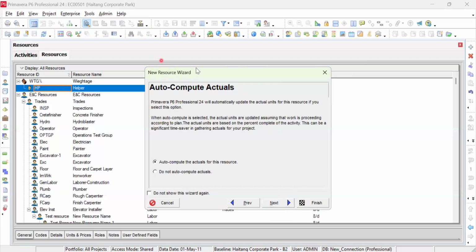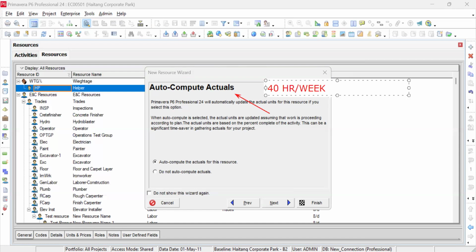Then I will select next, and then Primavera will ask me about auto computation of actuals. So when I'm updating the actual, for example, if I have like 45 workers, so they have 40 hours per week.